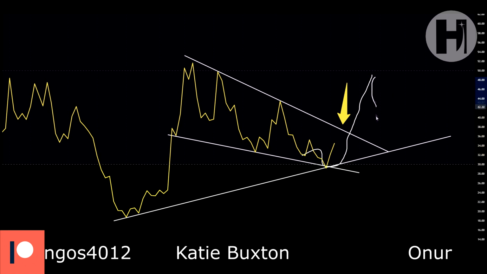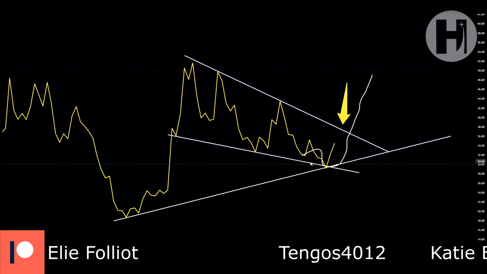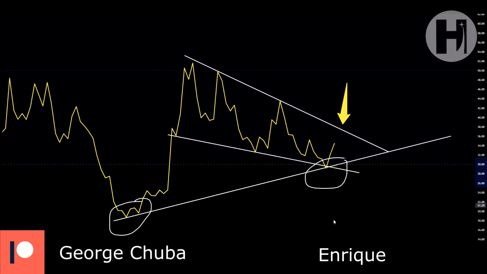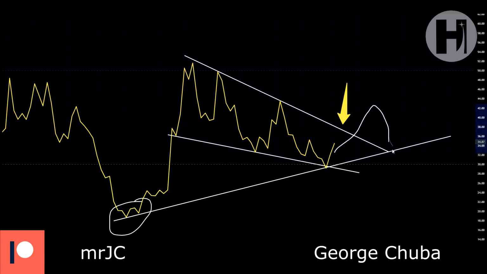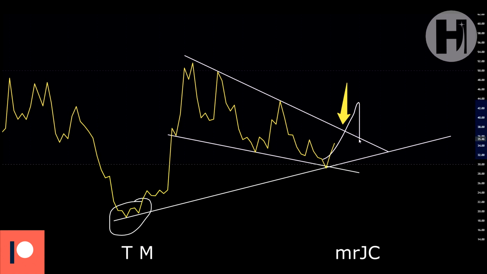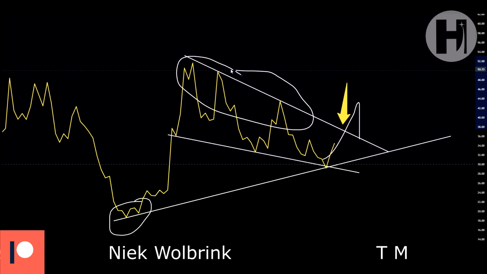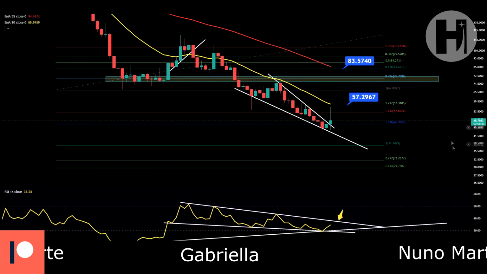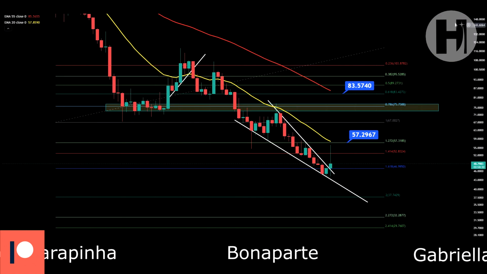I would wait for a back test of support here. You can see we do have a couple of trend lines over here. You have this support trend line that has held 3 times. So potentially a breakout, a back test of support here, or a back test of support of this previous resistance trend line. So keep an eye on the RSI, draw this out on your chart. Let's jump into the 4-hourly.